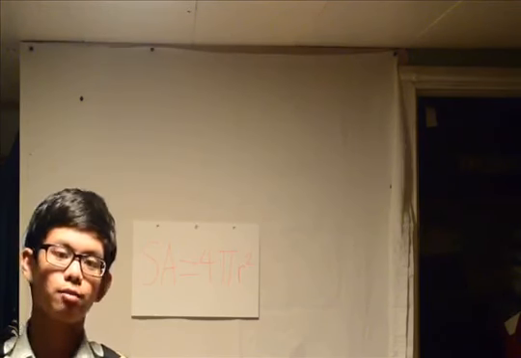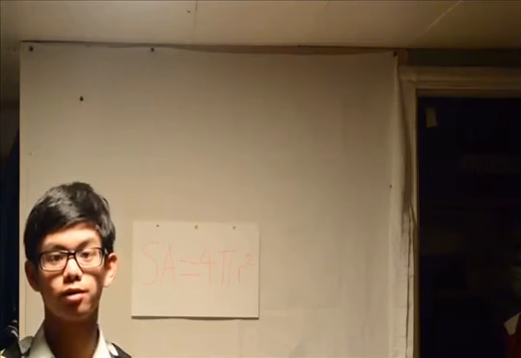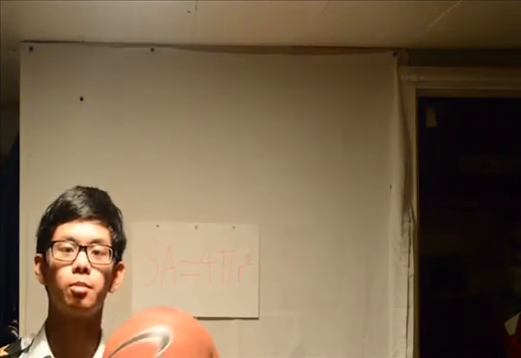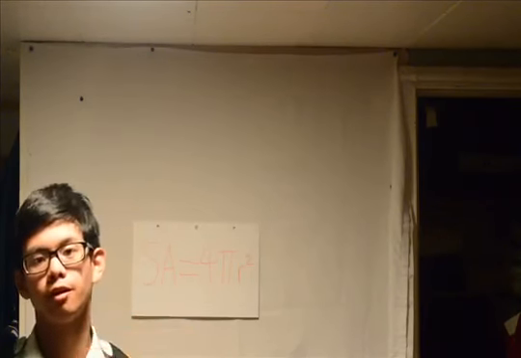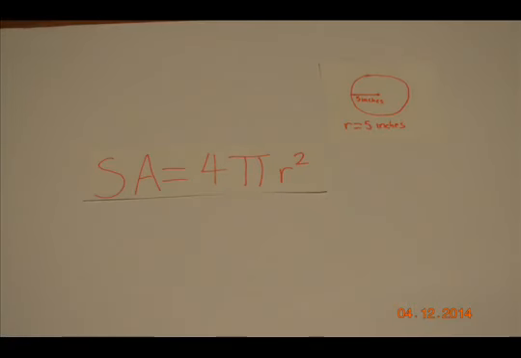Now, this ball has a radius of 5 inches. And let's say I want to figure out how much leather is required to cover the entire outside of this ball. In order to figure that out, I need to figure out the surface area. So let's start by saying what we already know about this problem. We know that the radius is 5 inches, and what we are trying to find out is the surface area.